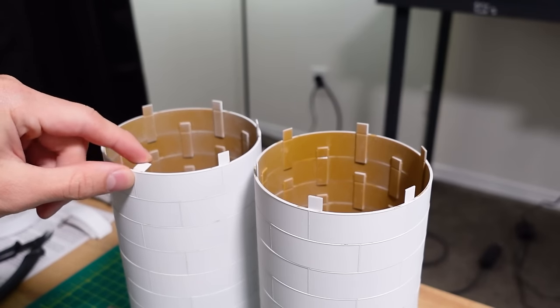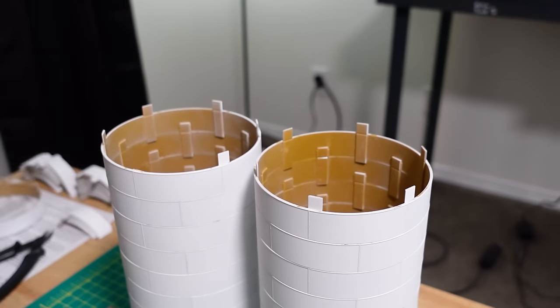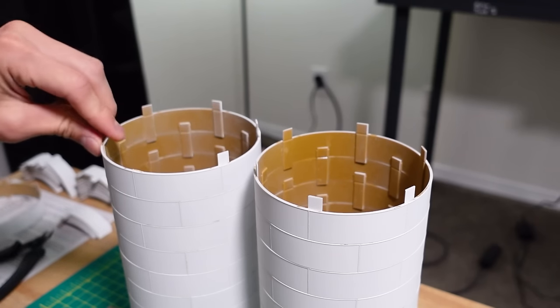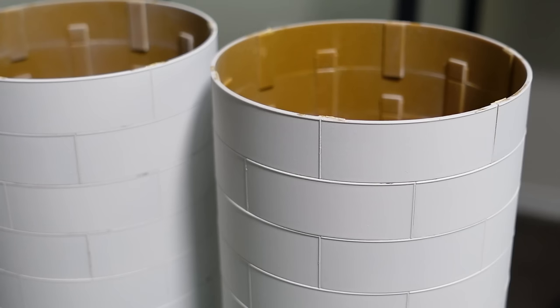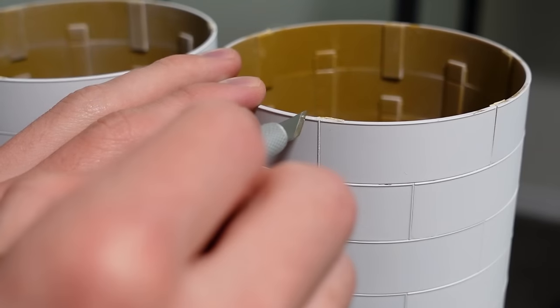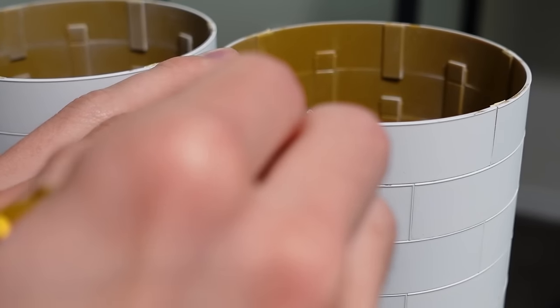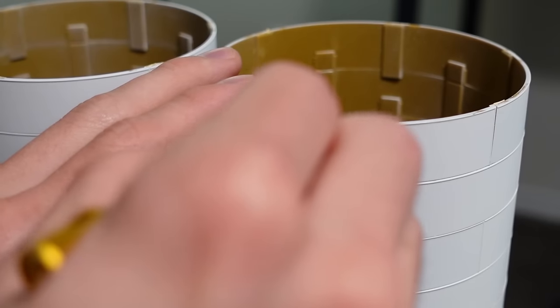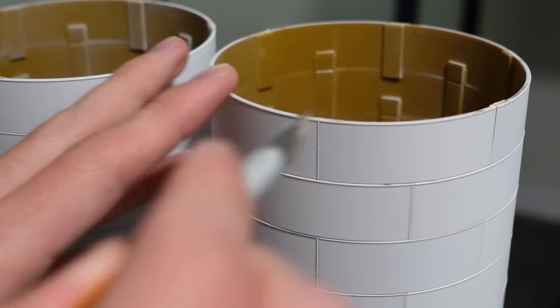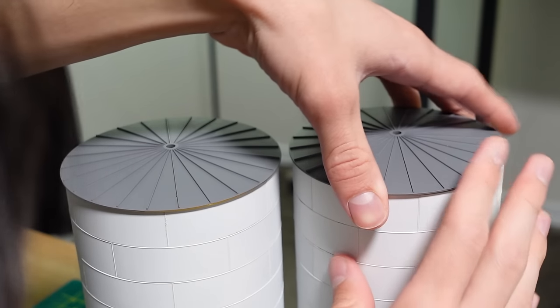Before I put the tops on, I must remove these little tabs. They can just be bent back and forth to be taken off. Once that is done, I cut off any excess plastic. Then I go ahead and glue on those rooftops.